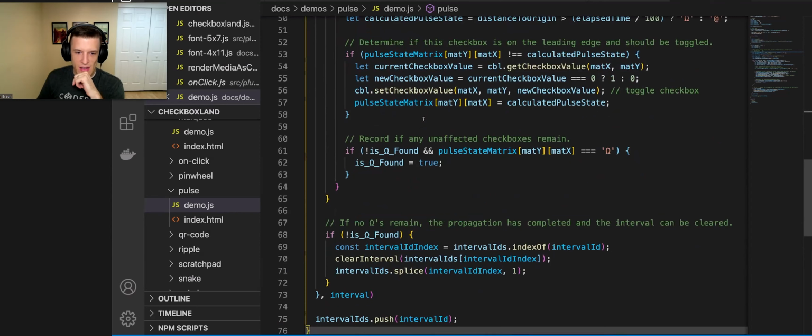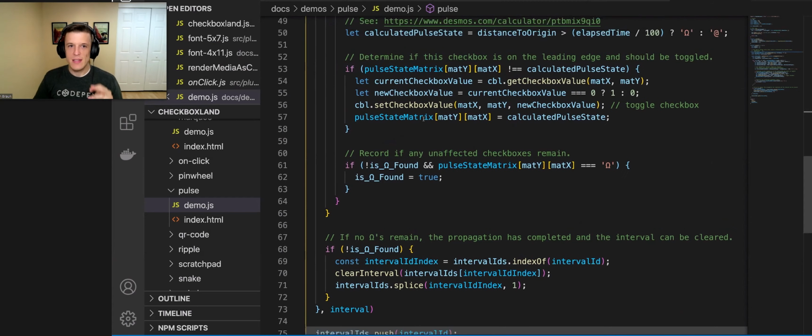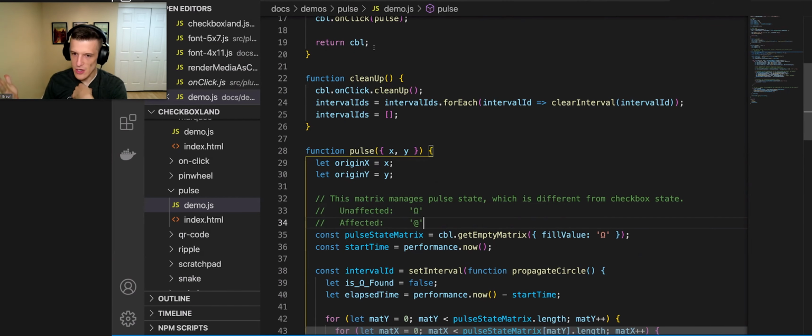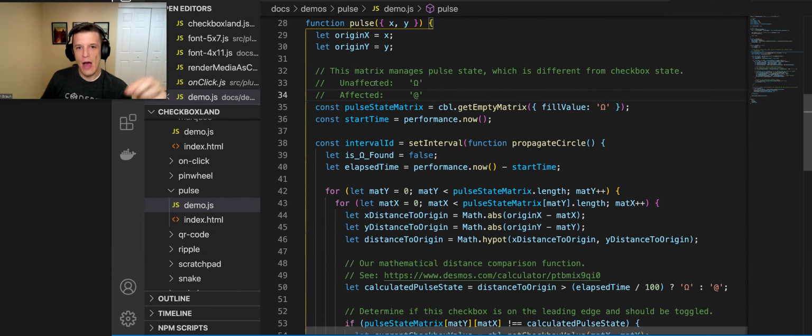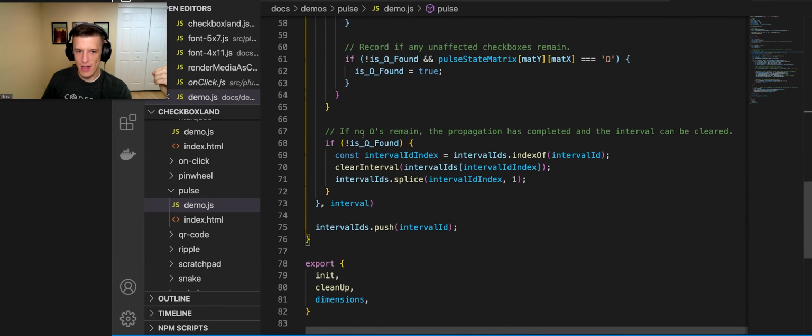But the interesting thing is if you click a bunch of times, they're sharing the same set of changes. They're sharing the same grid, but each click is like an event listener on a normal web application, right? If you click a submit button that has an event listener on it 5 times in a row, those are 5 different threads, you could think of it. They're not really different threads, but there are 5 different pathways of code. So it's the same thing happening here. There's 5 different pathways of code, and they each keep track of how many checkboxes have been affected until they've all been affected. And if there's no omegas that remain, it's completed, and then it clears its own interval, right? So there's no more.